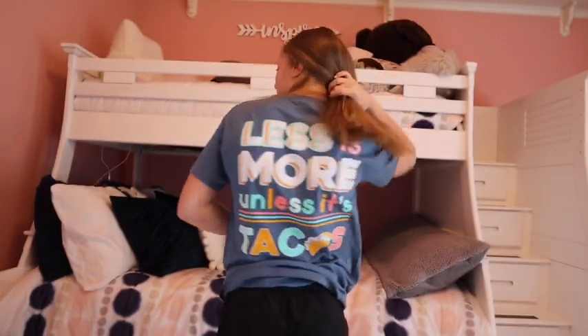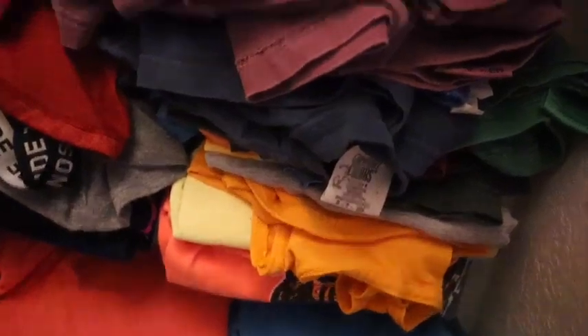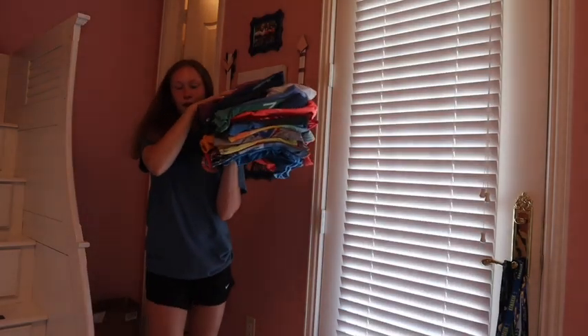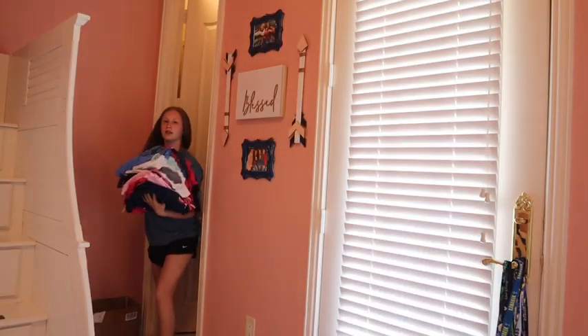First off I have this shirt — it's brand new, this is what it looks like and this is the back, so obviously I'm keeping this one. This is where I keep my t-shirts; it's quite messy but this is my main section. First pile, second pile, third pile, fourth pile — that is everything I'm trying on today. I like living in t-shirts, that's all I wear.